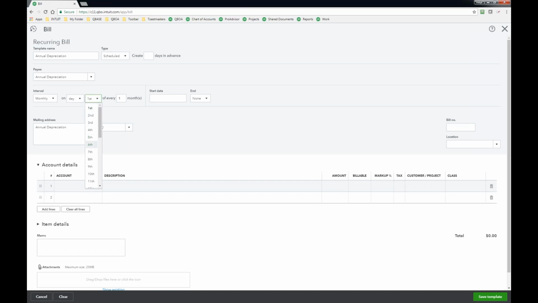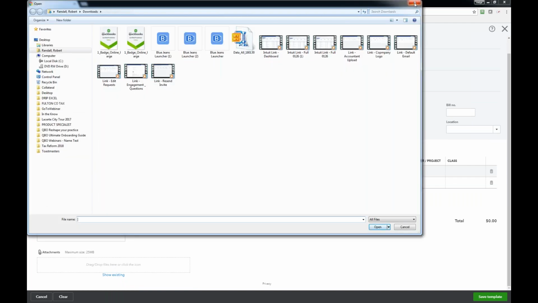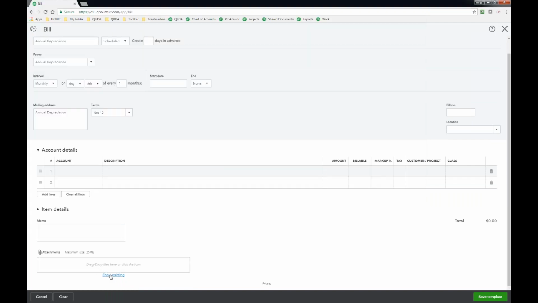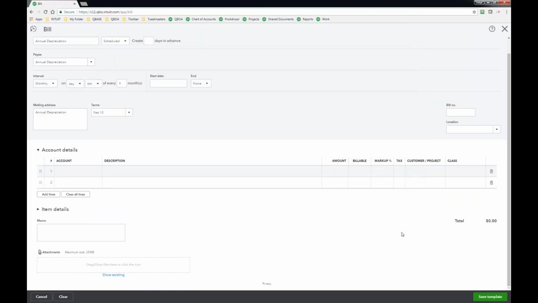Set the date, let's say every month on the 6th. QuickBooks Online will then generate that bill automatically. You don't have to continue to come in month after month and type in all of those bills, invoices, etc. Because we're a document management system now, keep in mind, you can also attach the bill. All you have to do is go down to the very bottom and click the drag and drop section for the attachment. Okay, so if you want to scan it and attach it, you can do that as well.